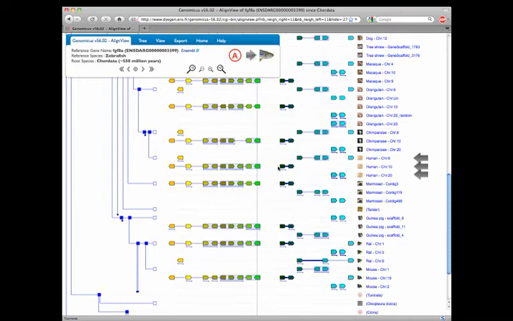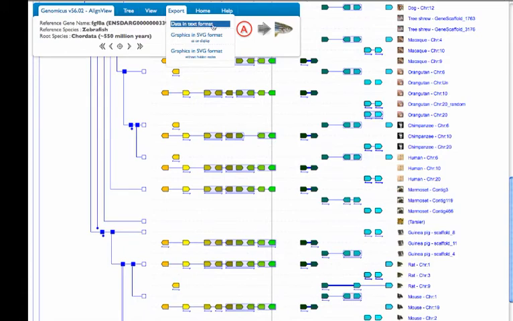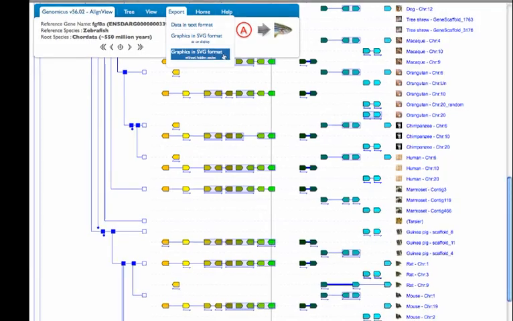If at any time I want to export the data that is on the display, I can do this either as a text file with the name of the genes in the same order as on the display, or as SVG graphic exactly as on the display or without the hidden nodes, just to get a clear picture. These SVG graphics can then be converted to PDF locally.